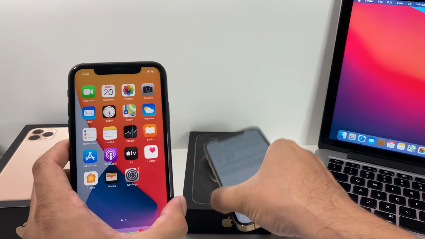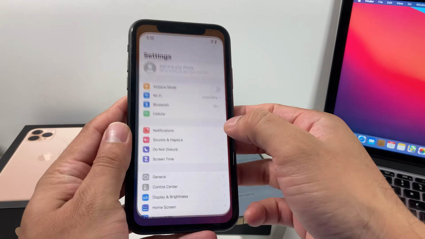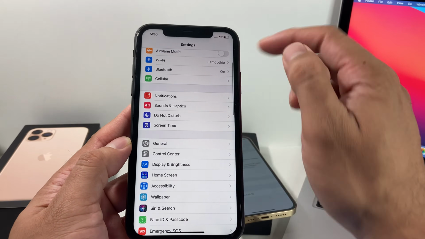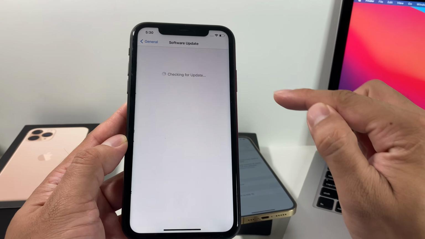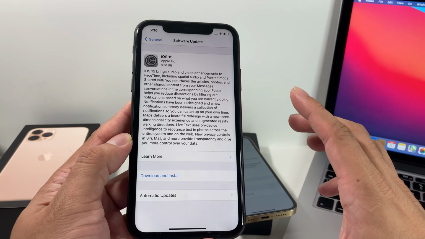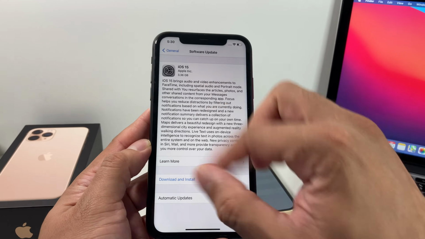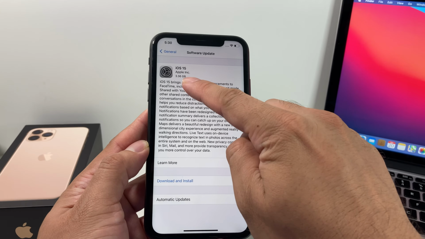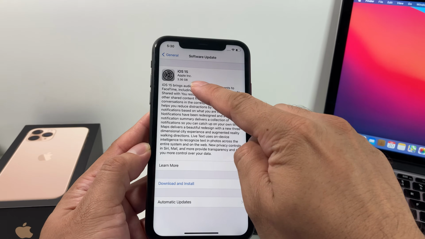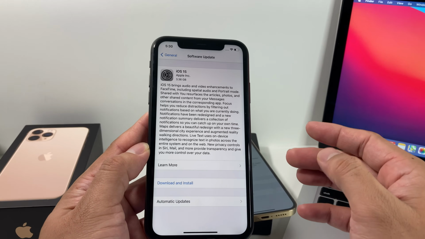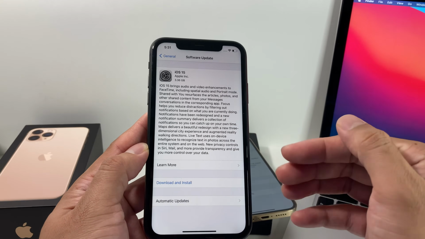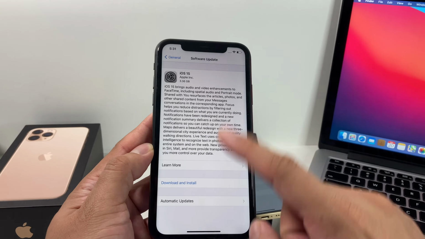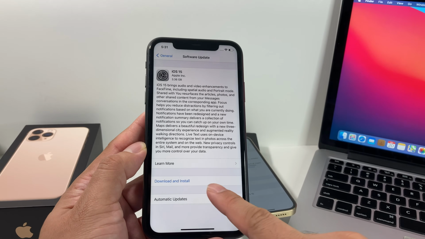And the other menu you're going to get, if you don't get this menu that you saw on this device, it's going to be a menu like this. If you're already on the latest version of iOS 14, you're going to be going to, again, settings, general, software update, and you're going to be at a menu like this where it's going to have that display. And you'll notice one thing here where it has about how much space you'll need. So you need roughly 4 gigs available on your device. And we're going to explain to you guys how to clear that up if you don't have that sort of space. Once you're ready to go, you want to click on that download and install.